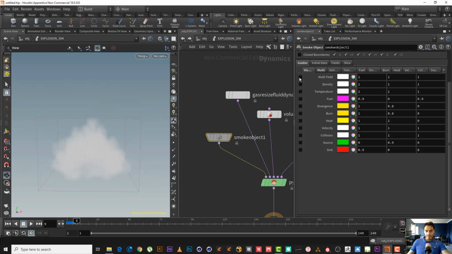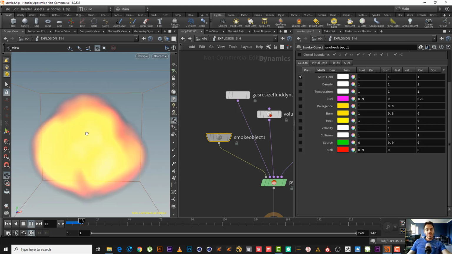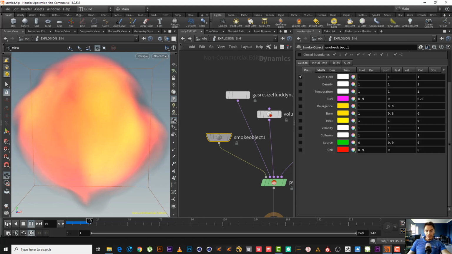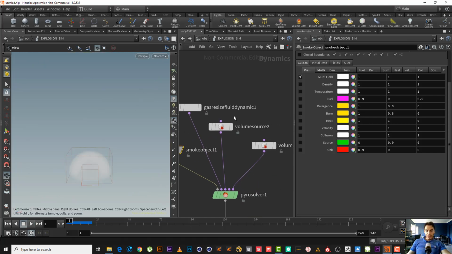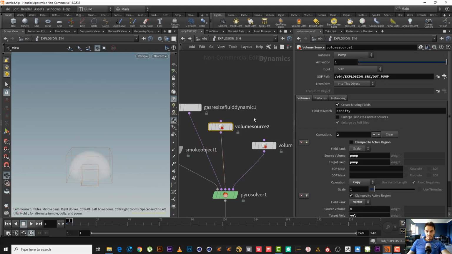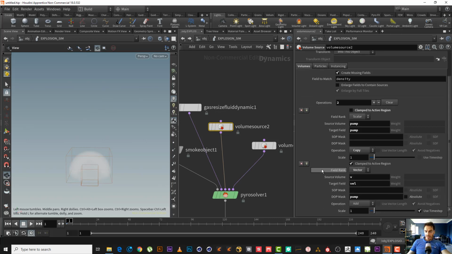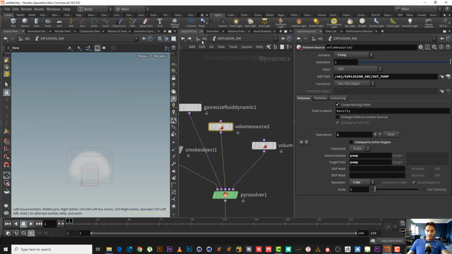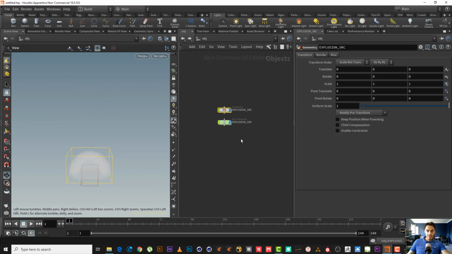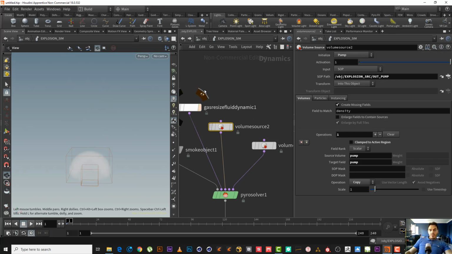Okay, I'll make it multiple, something like this. Yeah, I think it's working now. It's becoming bigger and bigger. So it's working. Maybe I just need to change its name to bump. We don't have a velocity, so we'll uncheck the velocity. Yeah, we have only bump. Let's continue.